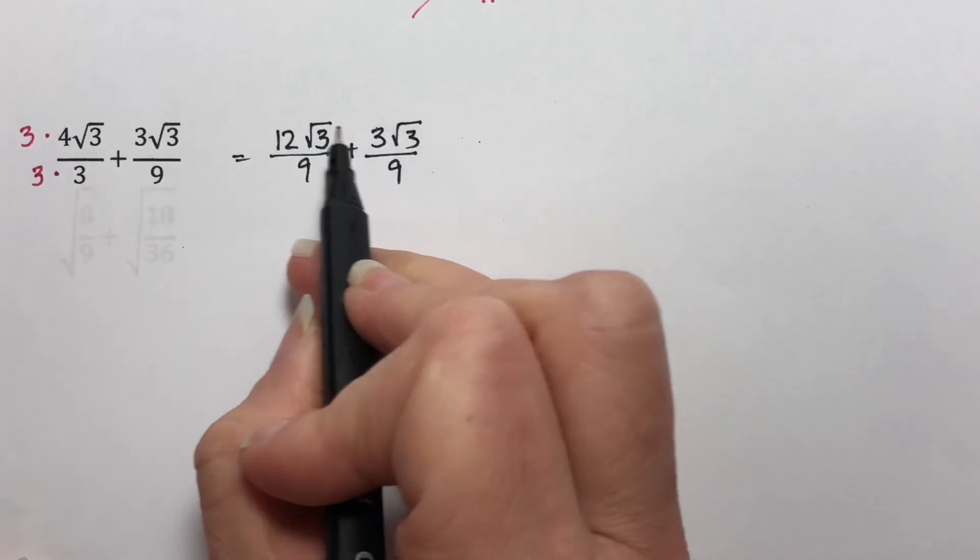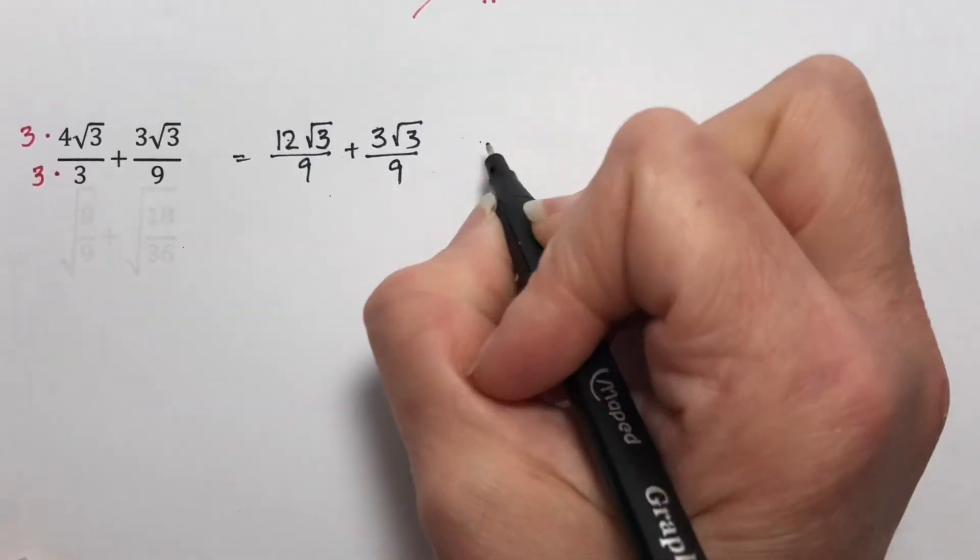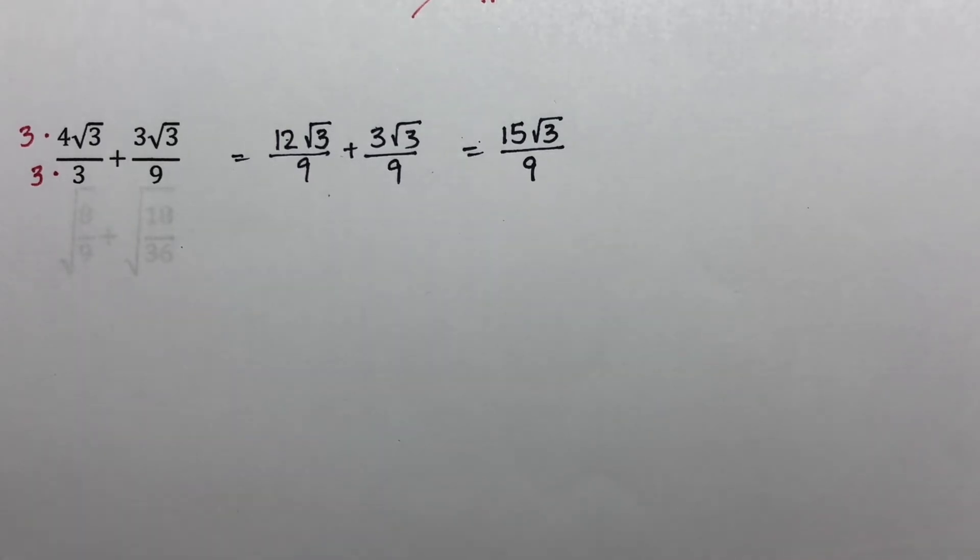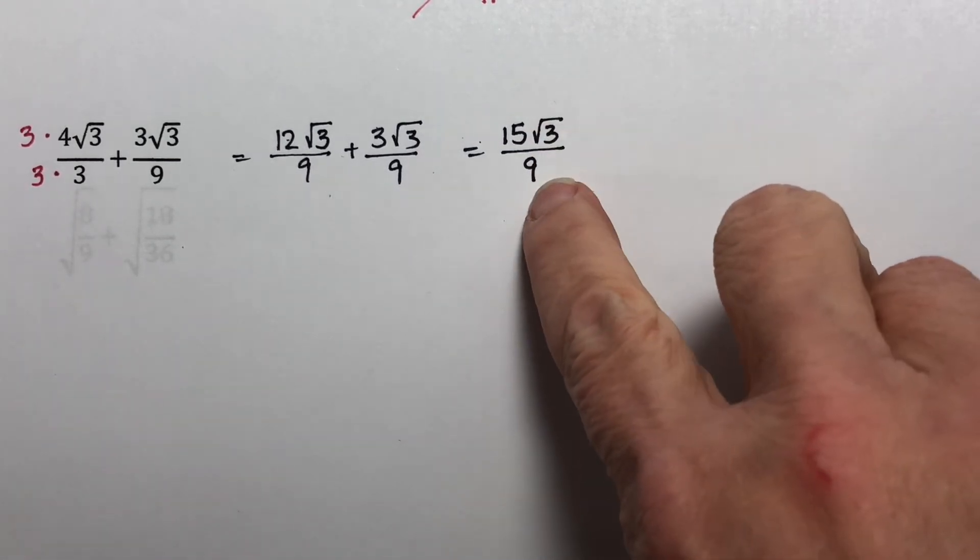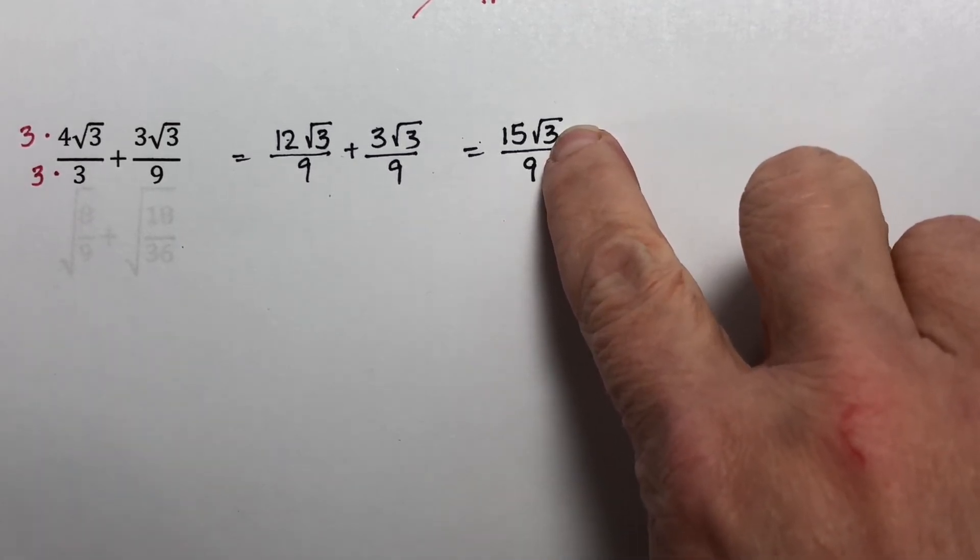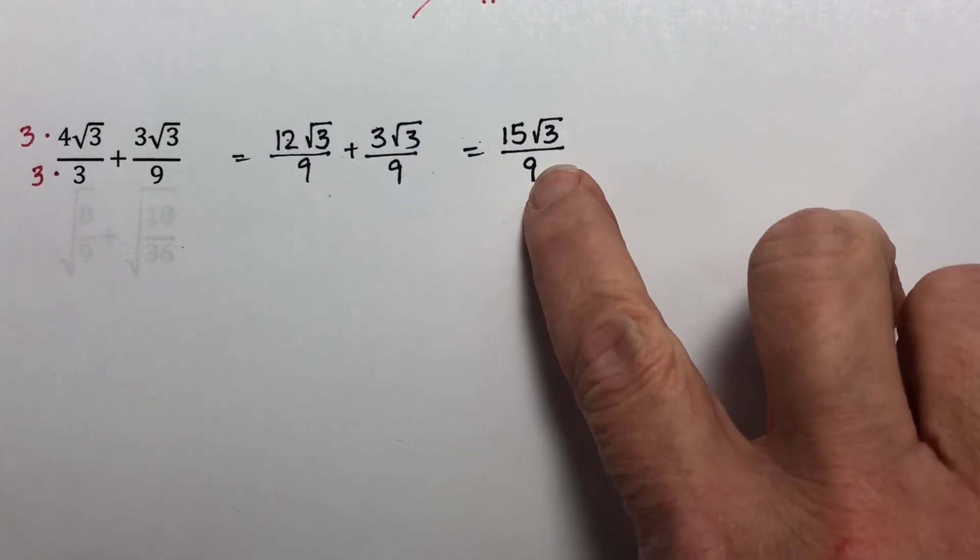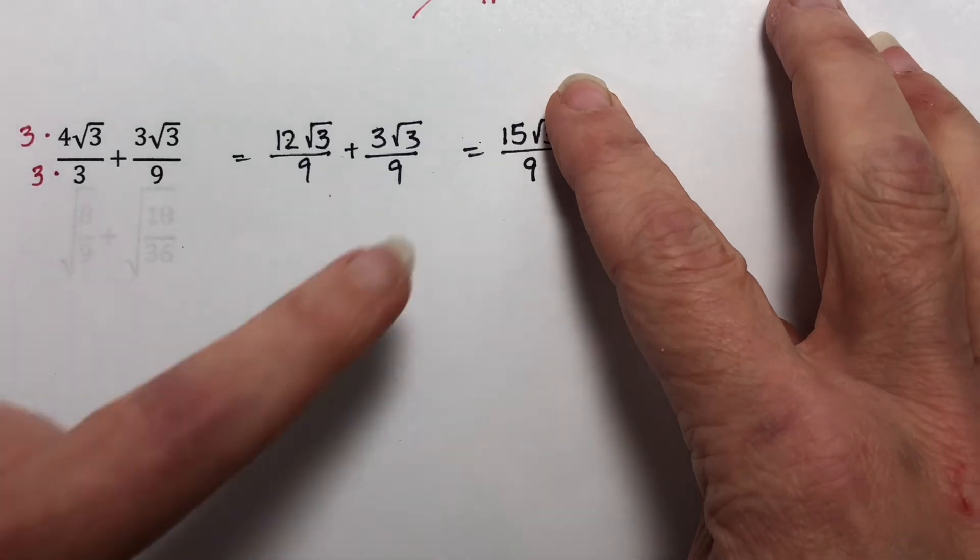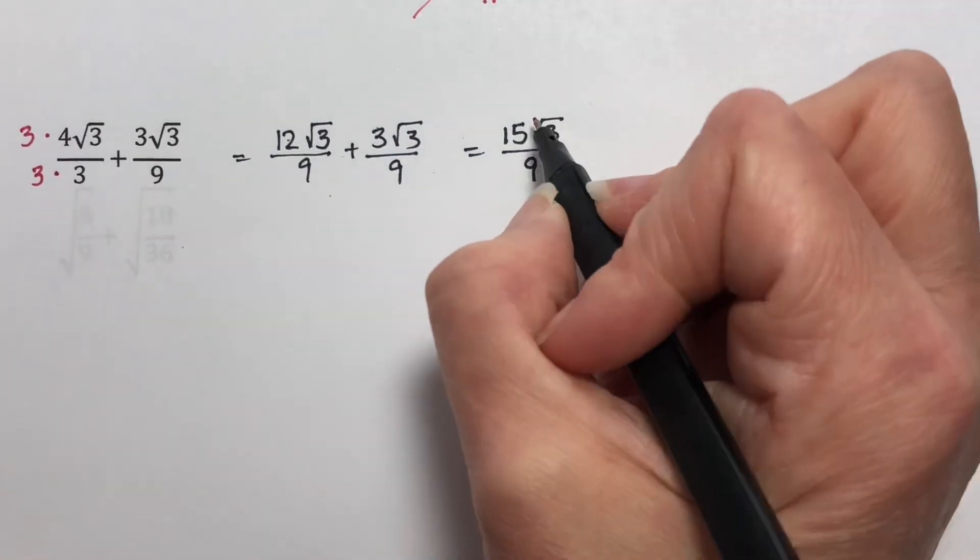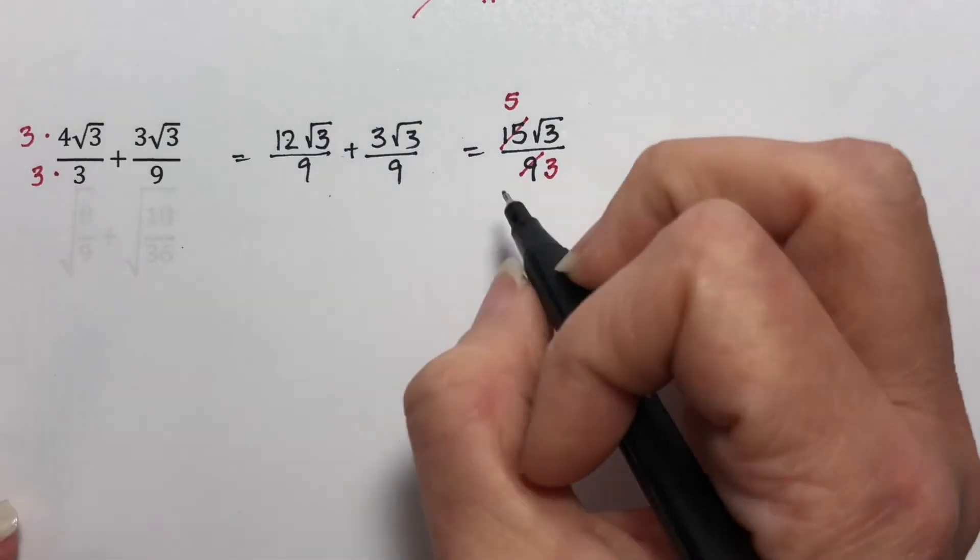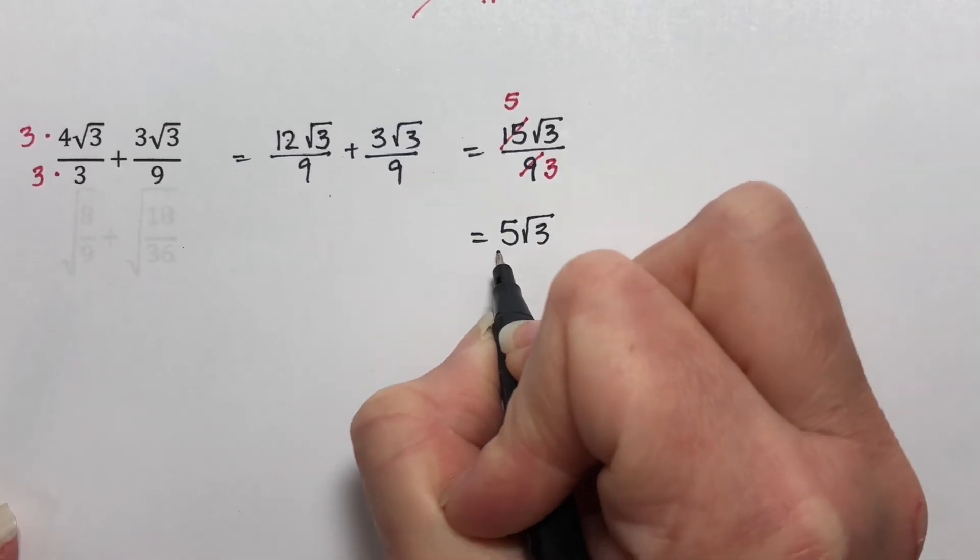Now I have a common denominator and I have the same radical on the top. So I can add 12 plus 3 to get 15 times the square root of 3 over 9. Now I have to simplify the radical if it can. And 3 is a prime number, so that doesn't work. That doesn't simplify any further. I also have to reduce the fraction. Now when it comes to reducing the fraction, I cannot reduce this 3 with a 9. And that's because this is not a 3. It is the square root of 3, which is 1.7 something. And if you think about it, if I wrote this as a decimal approximation, you would never consider reducing it with a 9. So as far as reducing goes, you can consider that an x. The 15 and the 9 though, those are both divisible by 3. If I divide this by 3, I get a 5. If I divide this by 3, I get a 3.